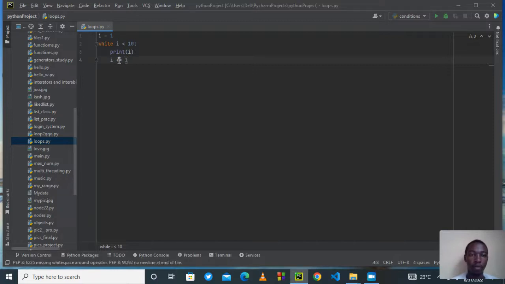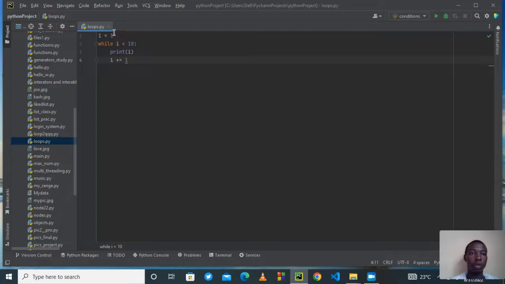I would have even said that i is equal to i plus 1. This is another way of incrementing, but the first way is more preferable and simple, so I can just say plus equal to 1.